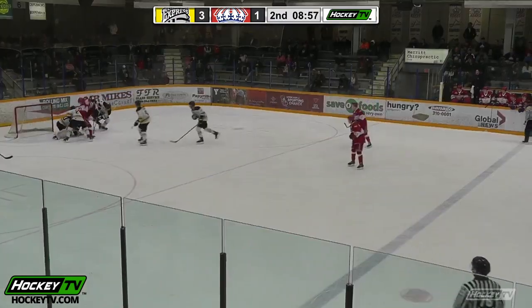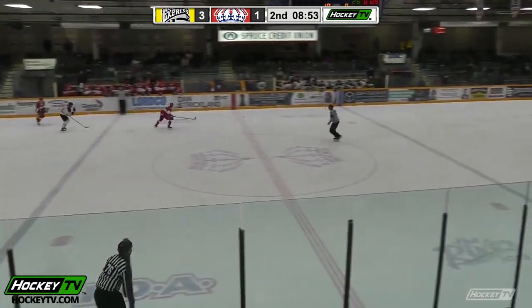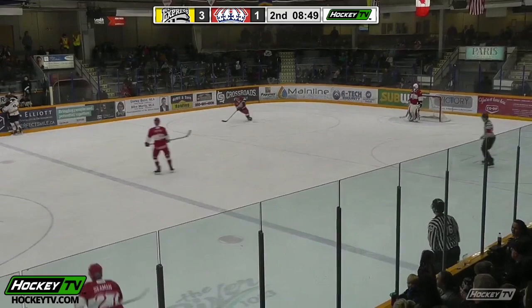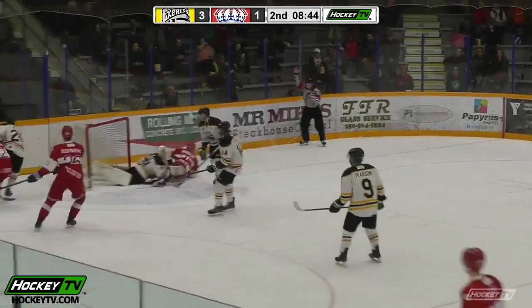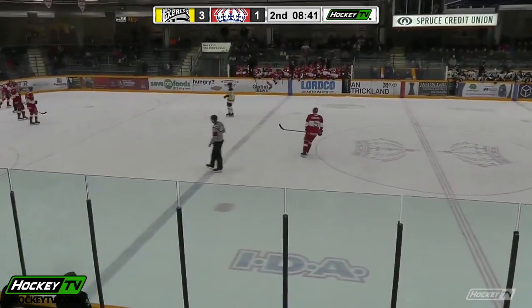Shoots it — stop by Watson. Rebound, Spruce Kings whacking away. Schleppi pokes the puck free and outside of the zone. It comes back inside — the Spruce Kings and Bolkin. Up the middle for Brodzek. He's got another breakaway. Brodzek backhander — stopped by Watson. There's a penalty shot coming to Preston Brodzek as he gets taken down on the breakaway.